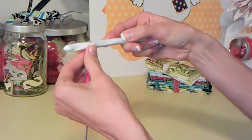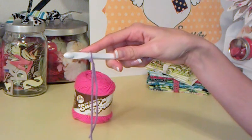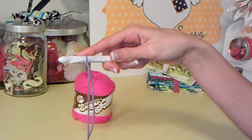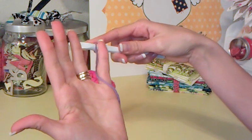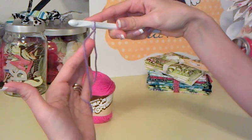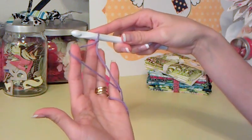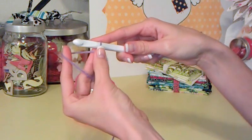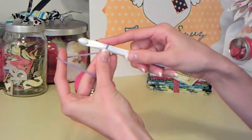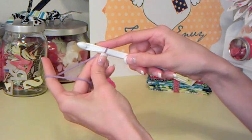The next and most important part of crocheting is your tension, basically the way that you hold your fingers. And what this will do is it will determine how tight or loose your stitches are. So I like to begin by wrapping the yarn around my pinky, and then I drape it up over the tip of my index finger. I then use my middle finger to touch the knot here and my thumb to hold it on the other side and keep it firm. Then I keep my index finger extended here, and that will help to tighten that yarn there.